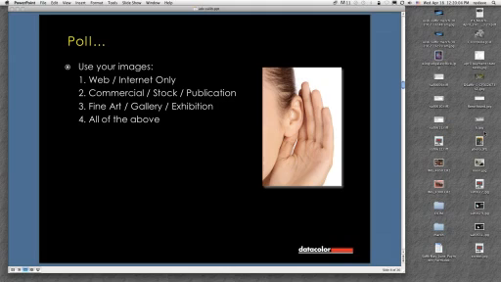But if you're doing the commercial stock publication or fine art and exhibition, you really do need to be in the driver's seat. You need to be really making things happen and locking down your color so that you can be as competitive as you need to be and make your work look as good as it can look and realize its potential. Put a lot of time and effort into it. And not having the color controls in place makes it harder to do that.